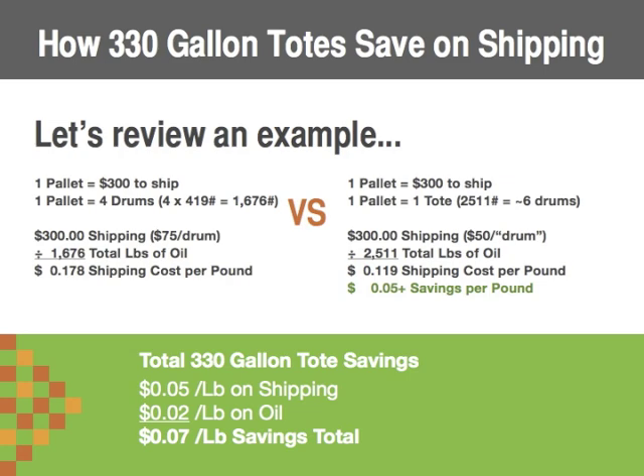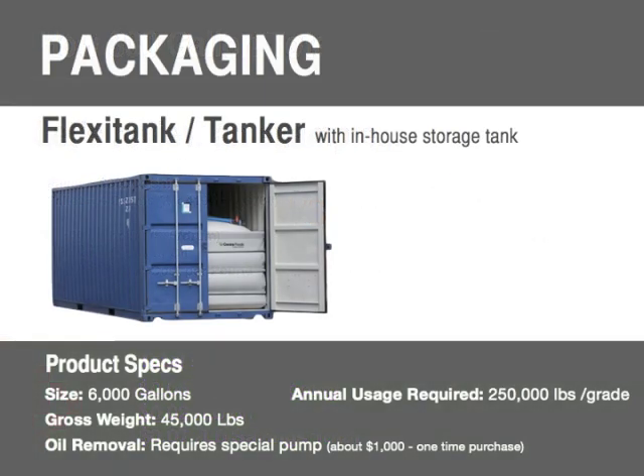As you're comparing prices, those few cents really matter. The next largest packaging size that can cut costs even more than totes is the very large flexi tank deliveries. With olive oil, it's an imported product, so it's going to come in flexi tanks. If it's a domestic supply, it'll come in tankers. At Centra Foods, we've found that the flexi tanks are a lot cheaper because you're cutting out a whole lot of warehouse, overhead, and domestic shipping costs. So we're going to take a look at the flexi tanks today.